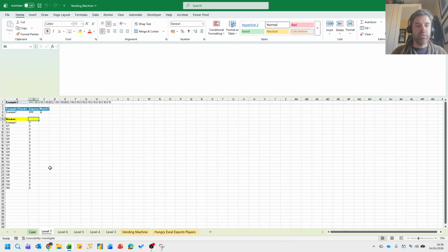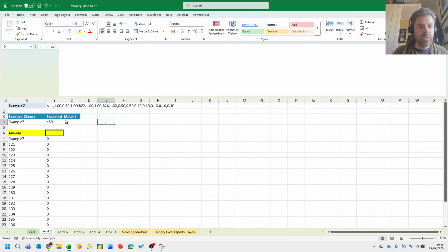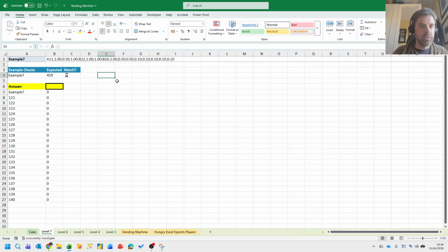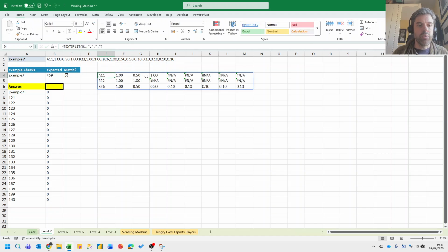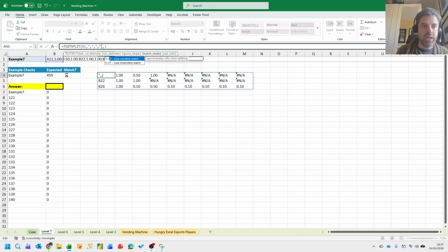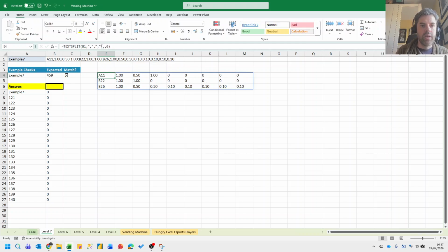So level 7, I'm going to set up a table. Firstly, we need to wrangle this data so it looks tidier, so we're going to use TEXTSPLIT. We're going to take advantage of the fact that we can split by row and by column, so we're going to split the row on the commas and the column on the semicolons, and we have data that looks quite good. We want to get rid of those errors, so let's pad with 0, and this tells us our slots, and these are the coins given, and this could change in size.